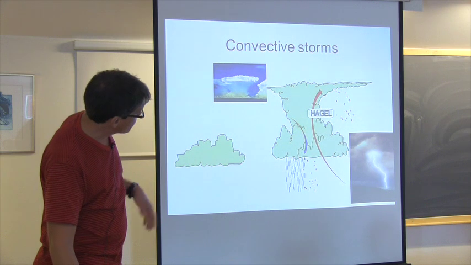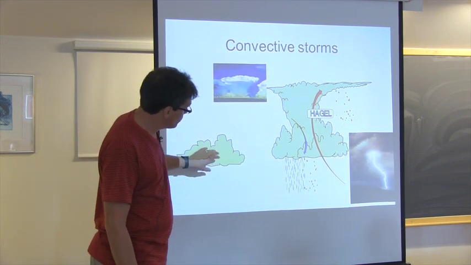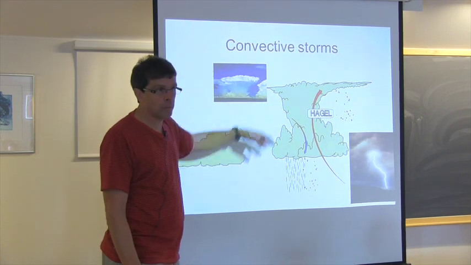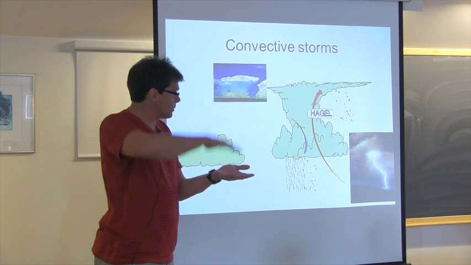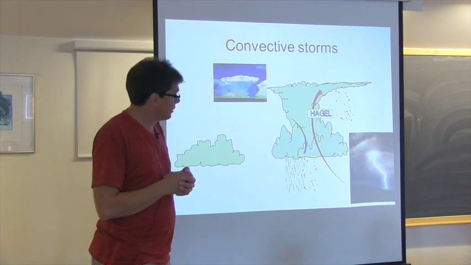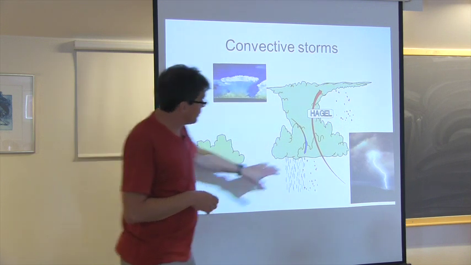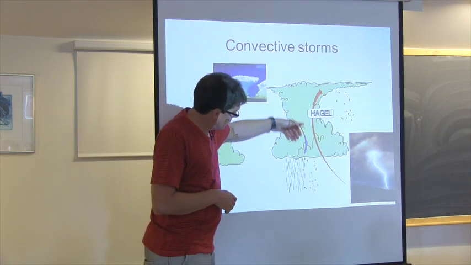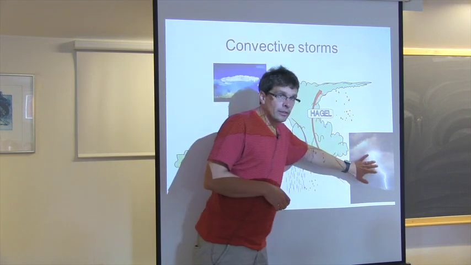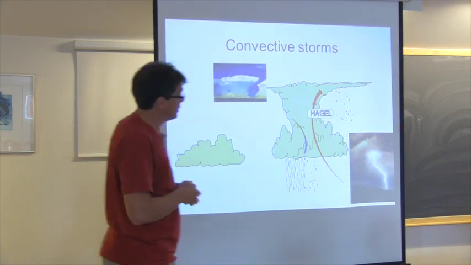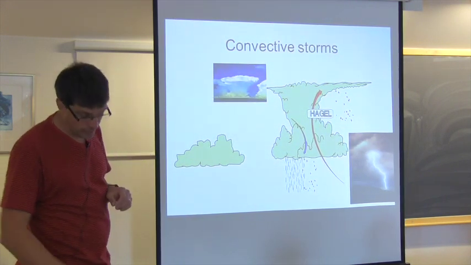And then you have the convective storms, starting out from small fair weather cumulus clouds, and then they can grow over the day if the lapse rate of the atmosphere is favorable for these clouds to grow. And when they get to this mature stage, you will have very heavy precipitation. You could have hail, there can be thunder and lightning associated with these clouds, and so they can be fairly severe, and the precipitation can be very, very heavy as well.